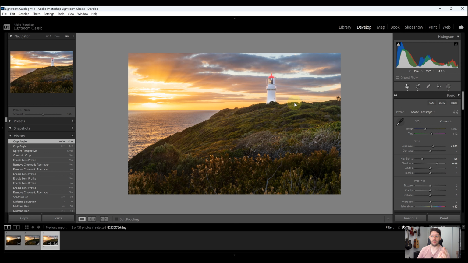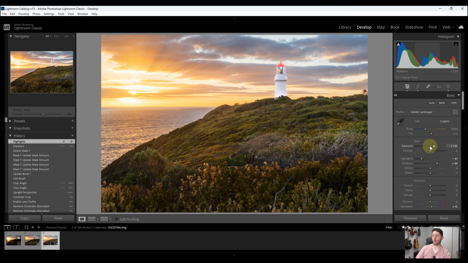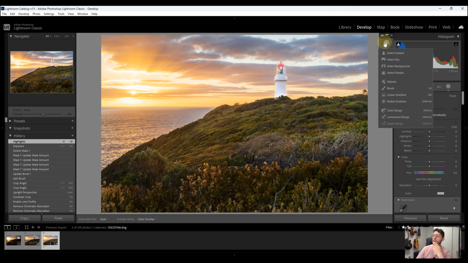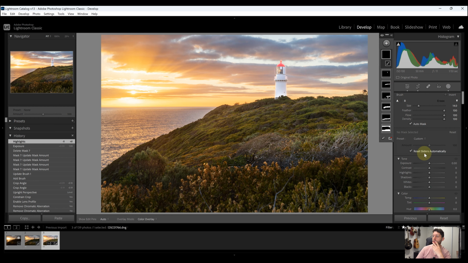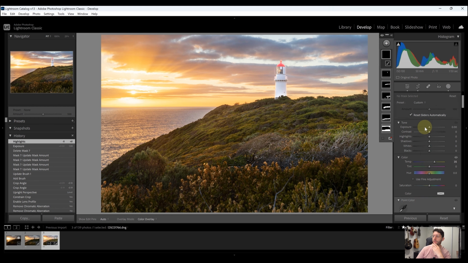I'm probably going to crop this even further anyway, so we'll do that after though. All right, so I've just lifted the global exposure a little bit, and that's about it. So what I'll do now, I'm going to try another little thing with another brush, just warming up the temperature and the exposure a little bit, and just try and paint in, just accentuate a little bit more of this sun and the water there.